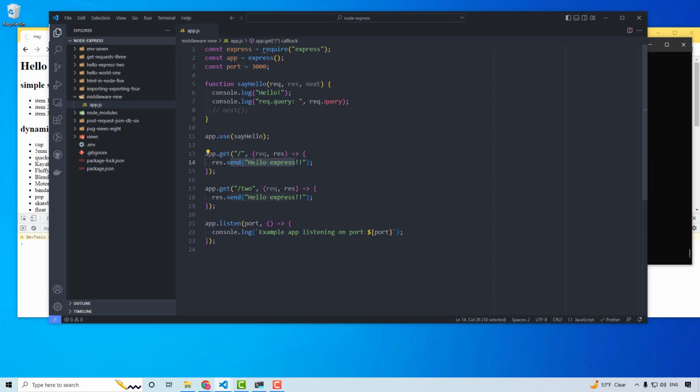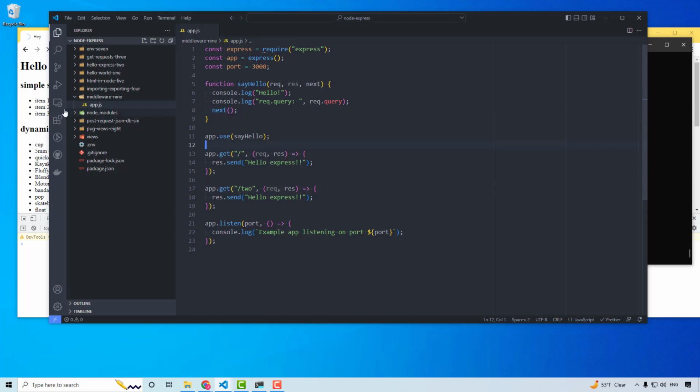And that's because before this endpoint gets hit, the request passes through the say hello function. And so it gets stuck here because it's never told to move to the next function. So that's what next is for. We have to use next to say, hey, go ahead and go to the next middleware function, or the next function in the series of functions that the request is supposed to go through. So next allows it to hit the final endpoint.